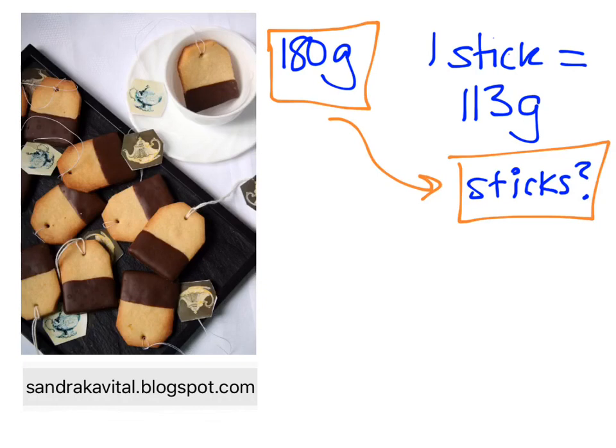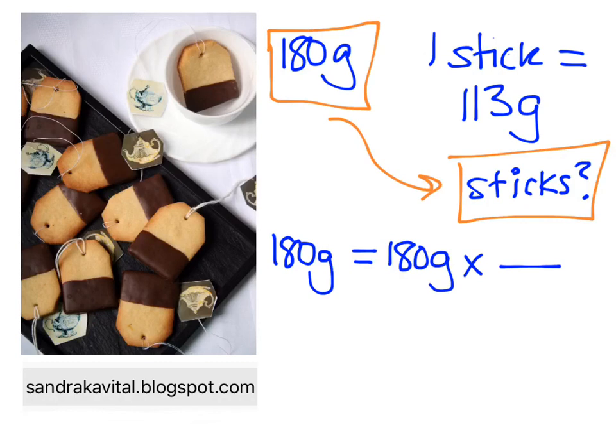And then mathematically, what do you do to solve this problem? Well, let's start with what's known, 180 grams, and I want to know how many sticks that equals. All right, so you can just start right in, and we can multiply. I can multiply by any fraction that equals 1, and this was mentioned in your reading as well, but this is why we're allowed to do this.